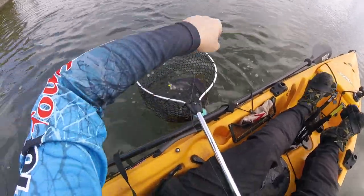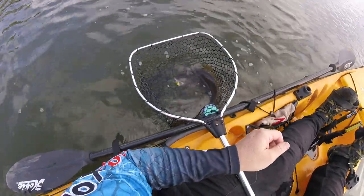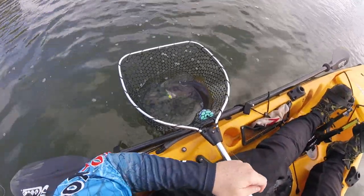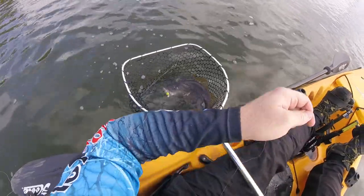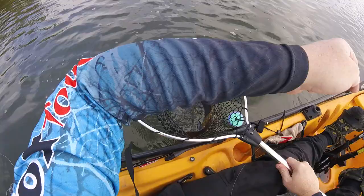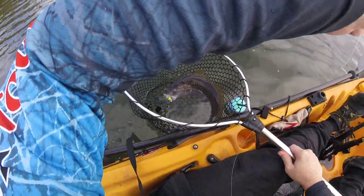Thanks, mate. And here we go, we're just getting ready to release this little jewfish. We won't bother putting him on the measure, he's definitely not legal, but he put up a great little tussle. And that was on the 3-inch minnows. That one's in midnight oils.